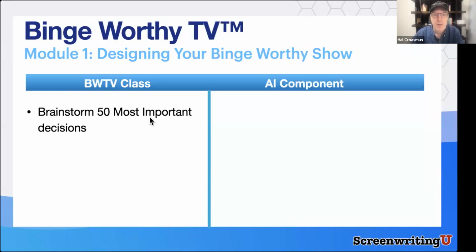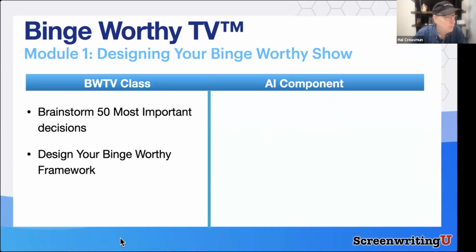So you're going to figure these out. Then you're going to go over to AI and have AI brainstorm other versions of it and use what you think is best. In the midst of that, you'll brainstorm and design what I call a binge-worthy framework. What this is, it's kind of a cheat sheet for your show that gives you everything you need to remember about these characters, about the seasons, about the episodes for the first season, everything you need to remember that makes your show great.